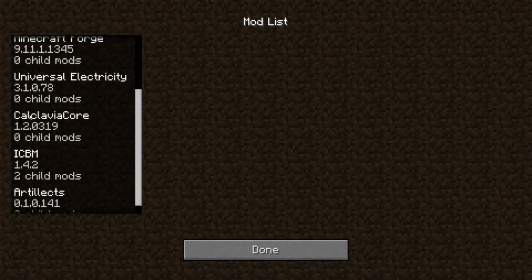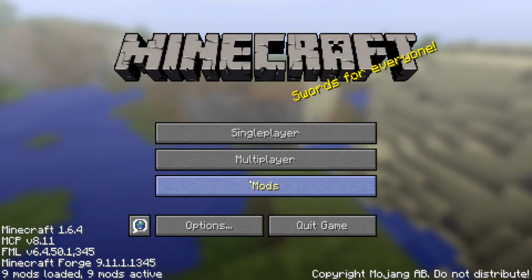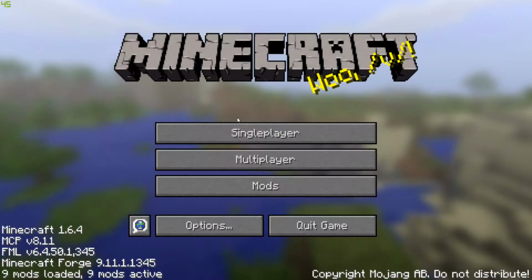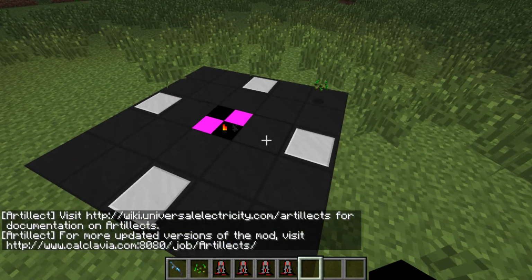There's actually several mods in here. There's actually ICBM in this little load up. Calclavia Core, ICBM. I have Universal Electricity in here. I hunted down some older mods at one point in time and was playing around with them. It's a really good idea to sometimes go back and look at your earlier work and then figure out where you're going. So yeah, this was the fabrication test, or at least it's part of it.